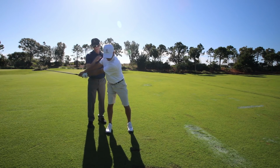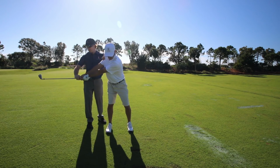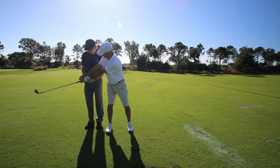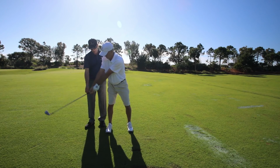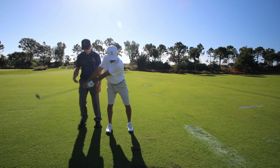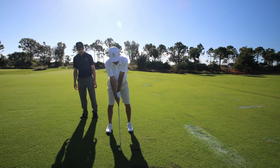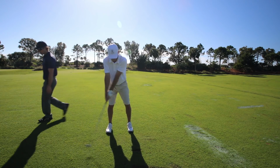And a little bit flatter. There you go. You're taking it back too shut. Anytime you put your right wrist on top of the club like this, you're going to want to make it hinge. Got it. So I want to turn that a little bit. Remember, we need to be able to shake hands over here, right? Yep. There you go. Perfect. Perfect takeaway.